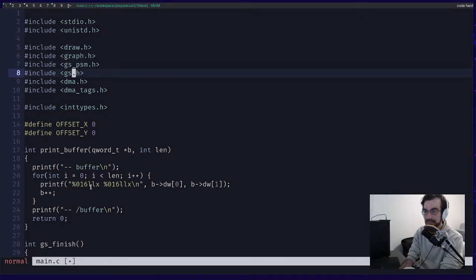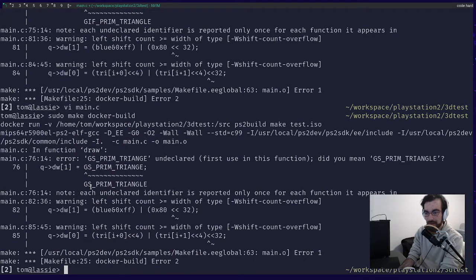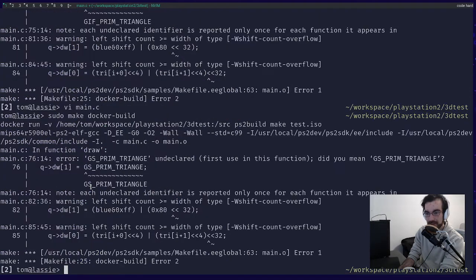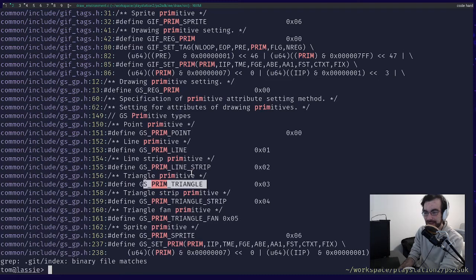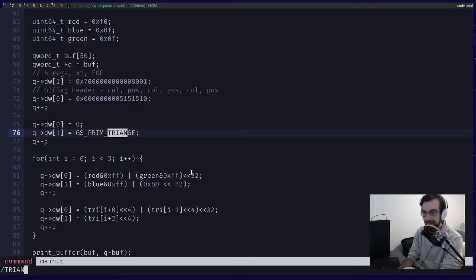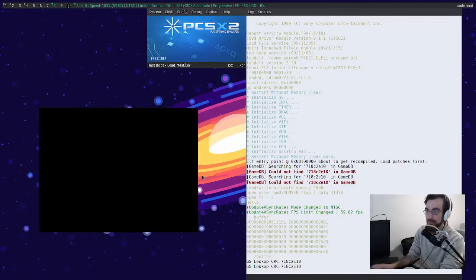So let's quickly just add that. First use. Oh, it's another typo. It's another bloody typo. Okay, so triangle. Beautiful. Let's see what happens when we run this.